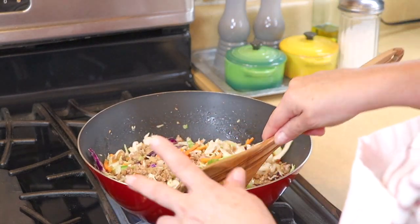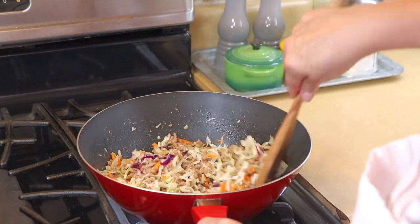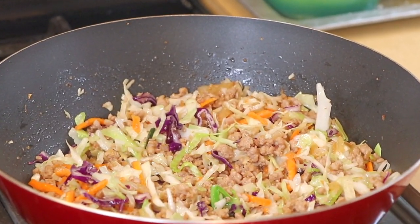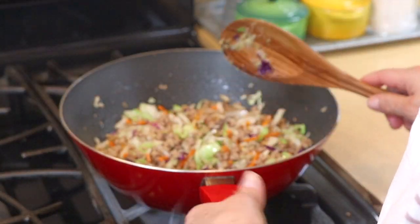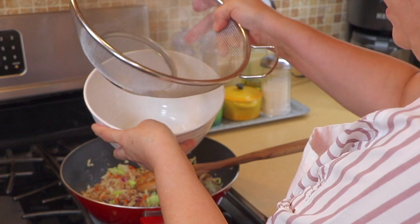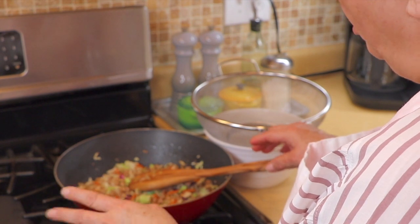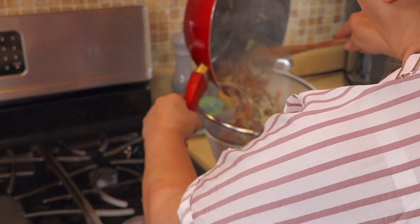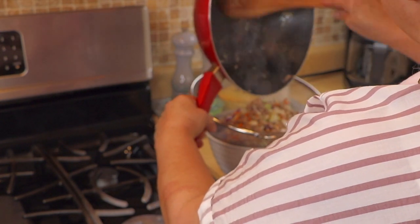I personally like a little bit of crunch in the cabbage — if you want to cook it down more that's okay, you do what you like, it's your kitchen. See how that looks. It's been a couple of minutes. I'm going to turn off the heat and get my bowl where I'm going to put my cabbage in a strainer. You need to let this sit so it can cool off before you start wrapping, to make sure I get all the moisture out — you do not want soggy egg roll wrappers.